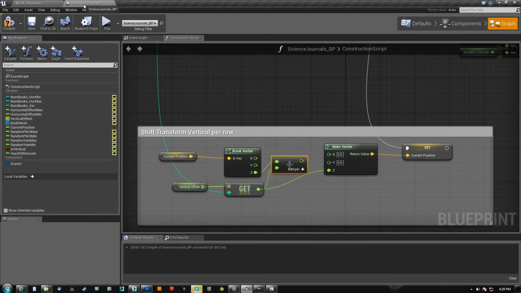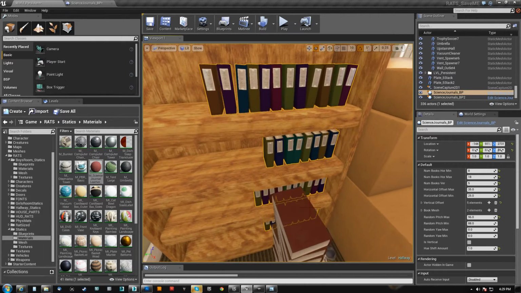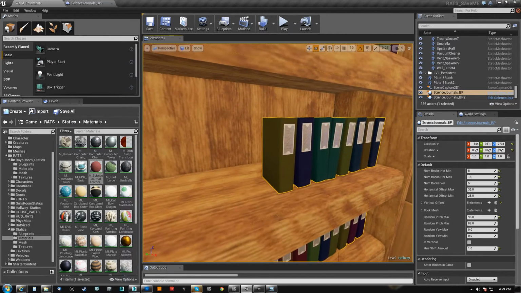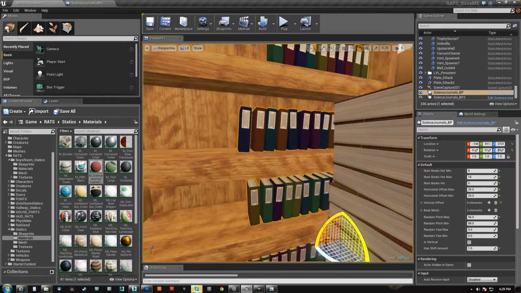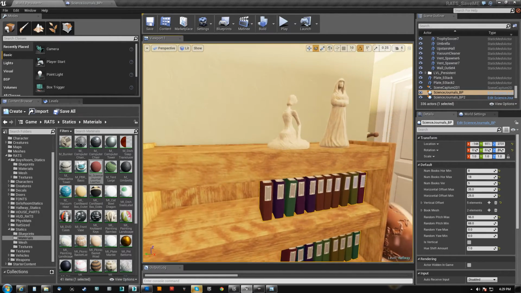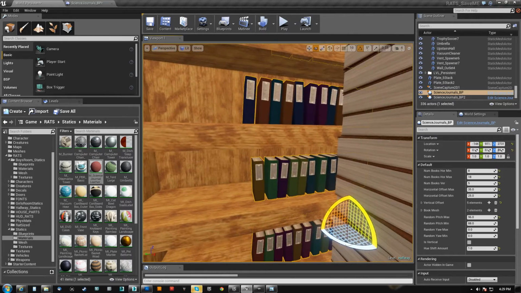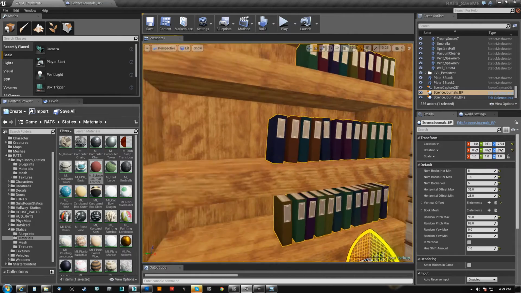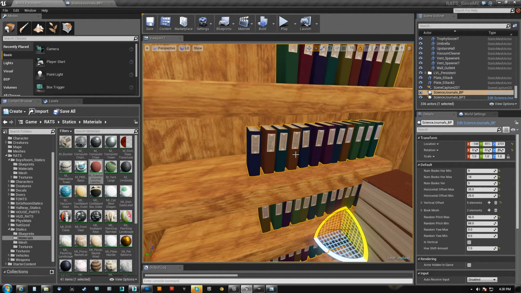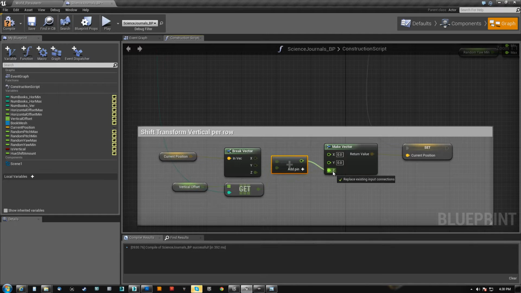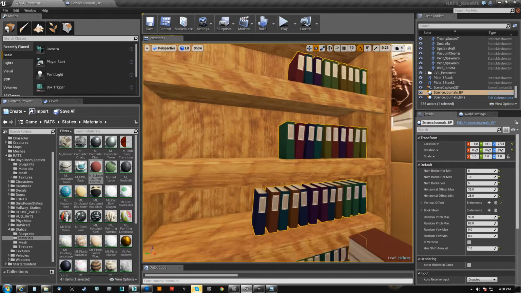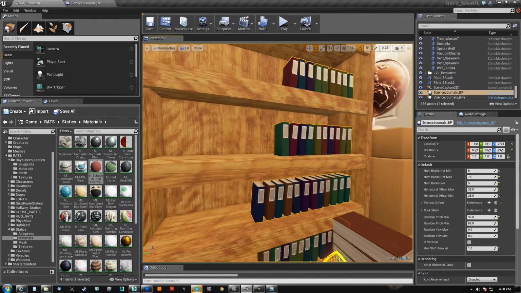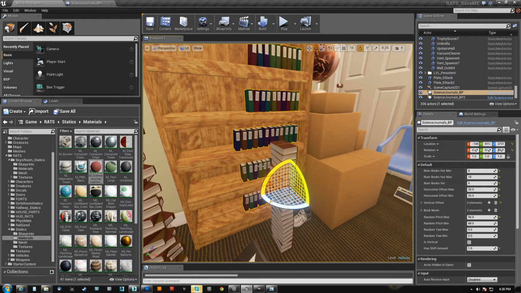So if the second row is 180, then the next row would also be 180, and that's just assuming that where you're trying to stack these things is a perfectly evenly spaced surface, and my particular bookshelf here is not. So like I said, if I do it this way, then if I shift row 1 upwards, I'm shifting all of them upwards. So any of the ones that I got dialed right here are going to be screwed up, and I've got to basically start from the bottom and get all the shifts correct.